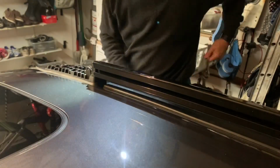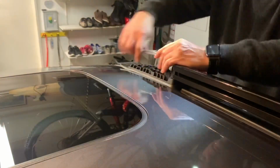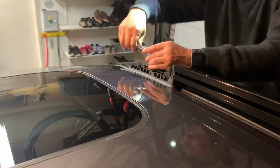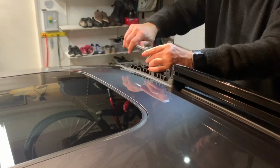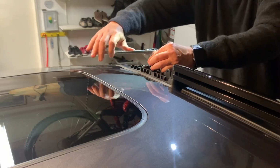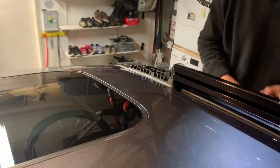It's ready to be tightened down to 12 to 14 foot-pounds. Foot's lined up properly. Screw this down. That is 10. That is 10. That is 14. And that is 14. Okay, good.